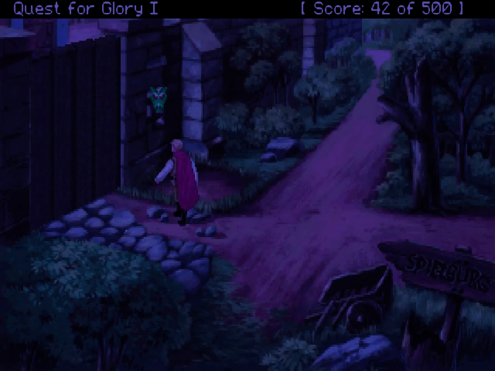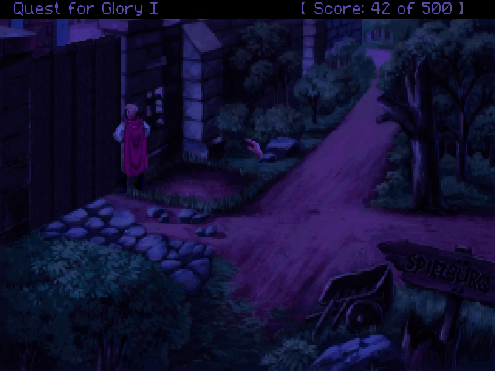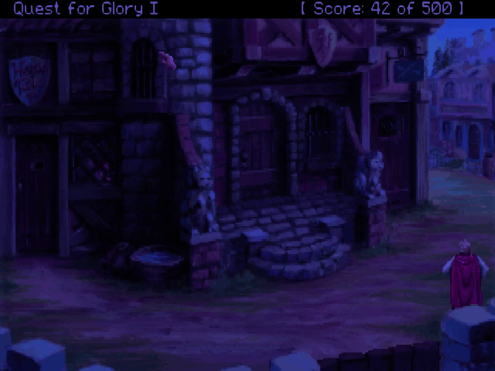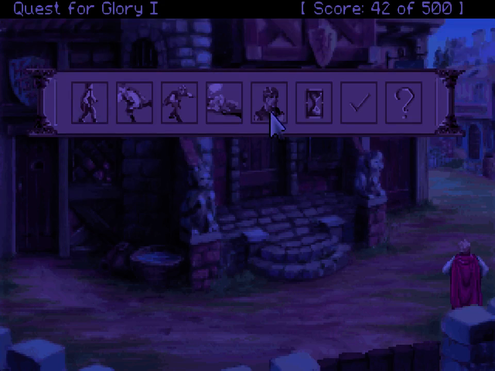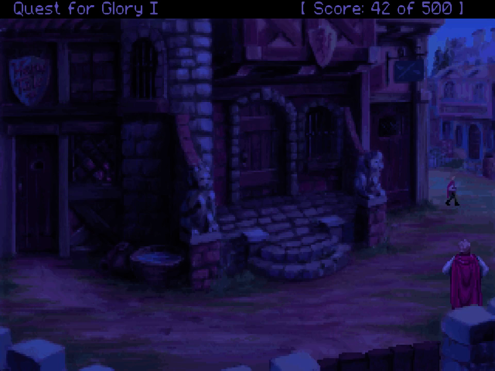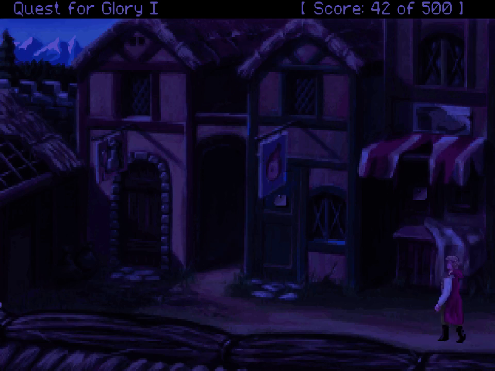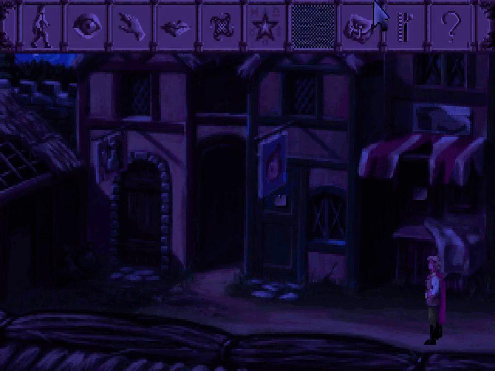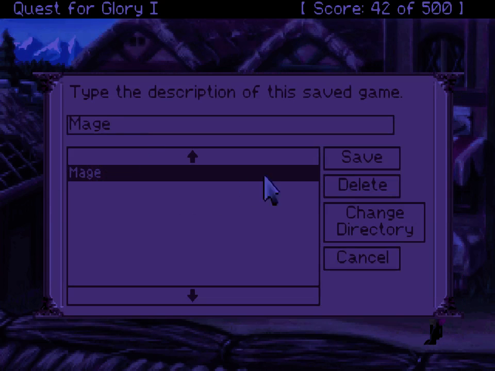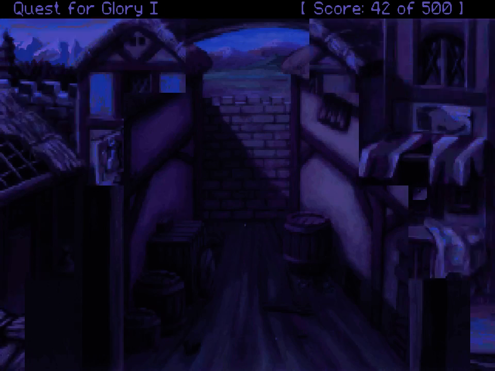Now I believe we'll be able to climb this gate. Oh, okay. Let's try that again. Oh, there he is. There's nothing to do here. Okay, that's nice. You needed about 36. Okay. Now then, I'm going to come on over here. And you can see the little glow, and I'm gonna actually save my game here. And then I'll show you what happens when you go in there.